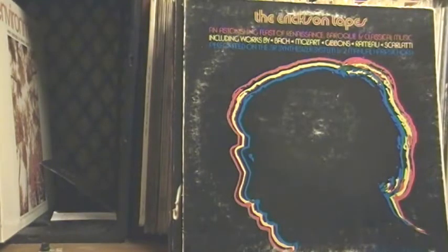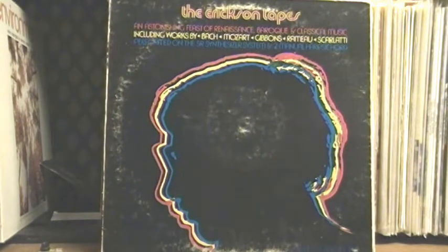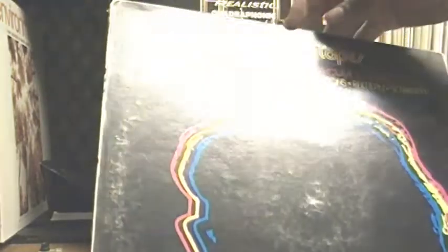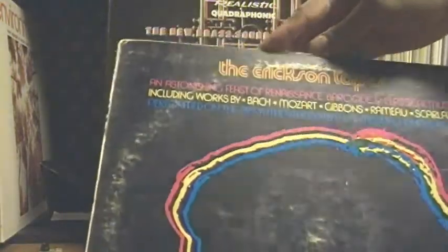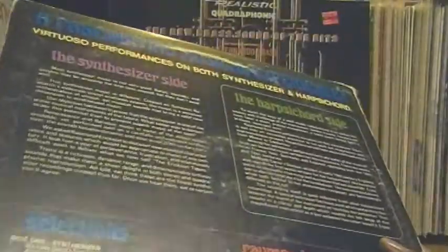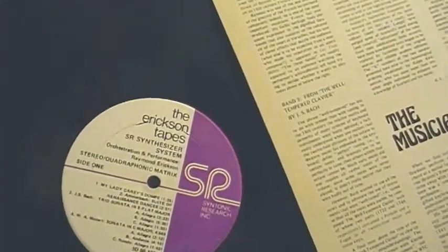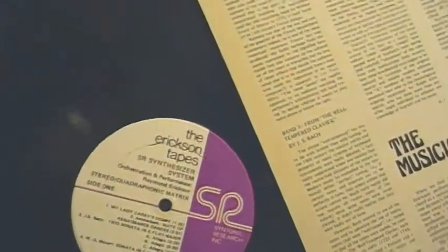Next I will show you various albums from different labels. This one's very, very nice. It features the Ericsson tapes. This is performed, side 1, by the SR synthesizer and a 2-manual harpsichord, and released and played in both stereo and quadraphonic systems. It's released by the Cytonic Research label. You can play this in stereo or quadraphonic matrix.